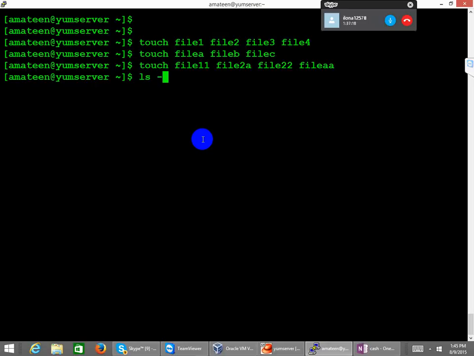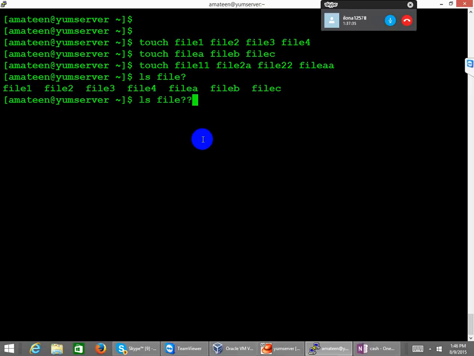If I say ls file with one character, what files are displayed? Only one-character files, and after that one digit. It doesn't matter, it's a number or numerical character. Then I say ls file with double characters. So what is it displaying?